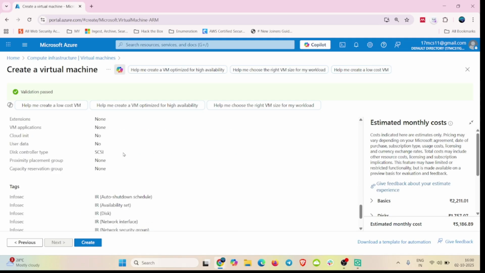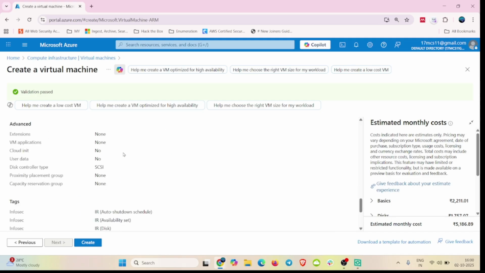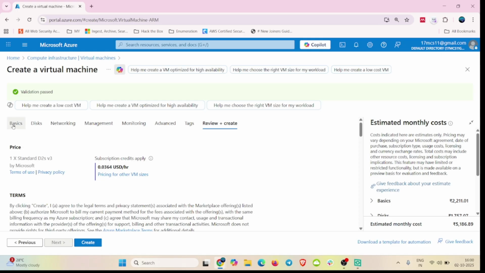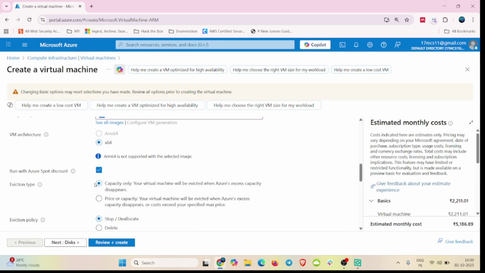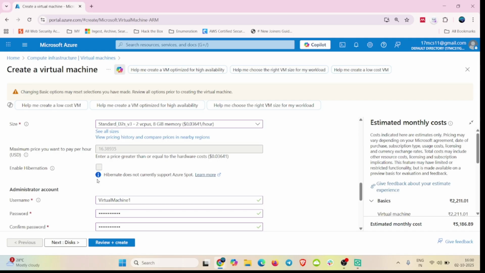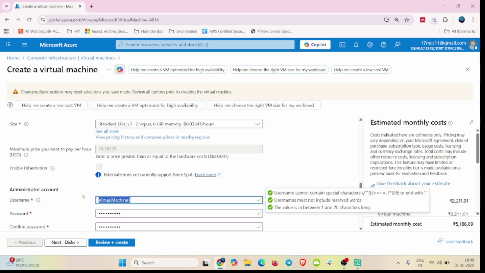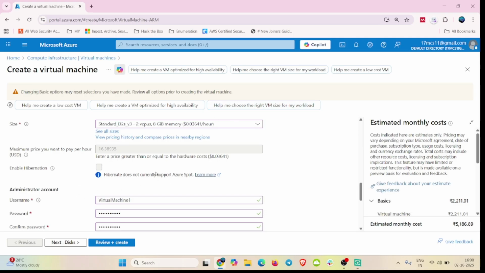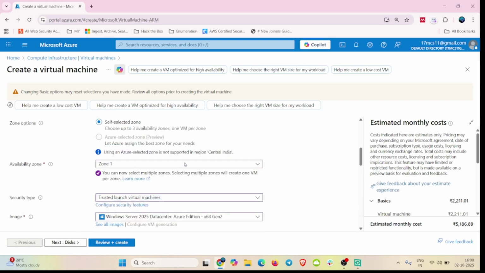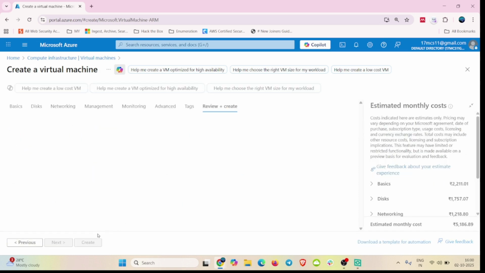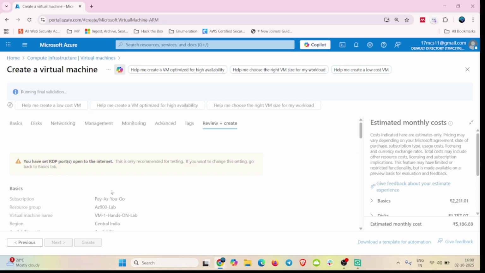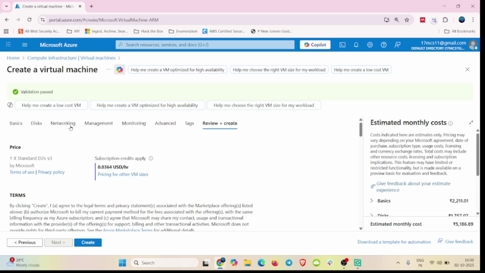It is not showing here, but you can go back to the basics, and this is your virtual machine one. This is the username, right? Now let's again go to review and create. And that's it, the validation has been passed and you are good to create it.